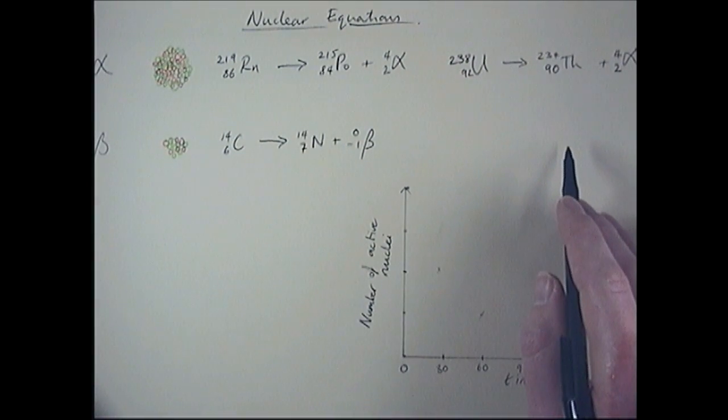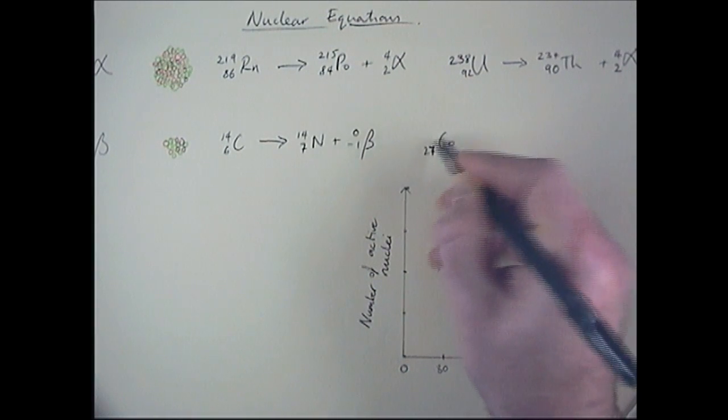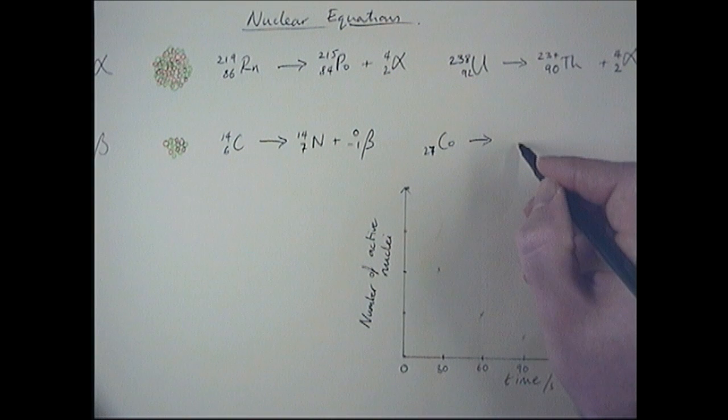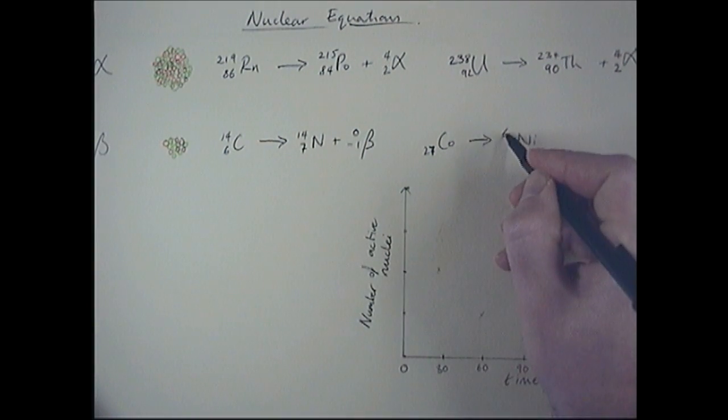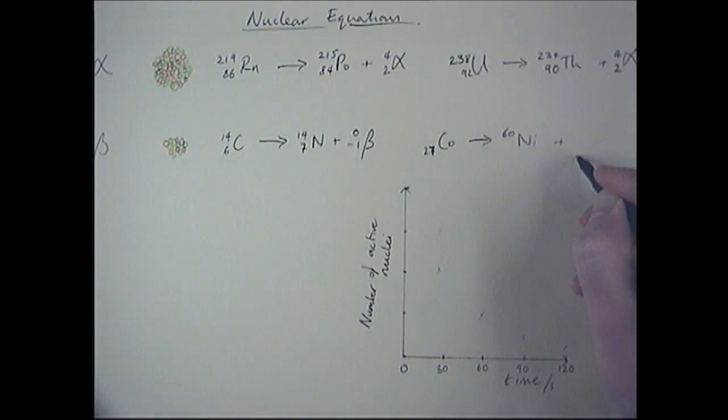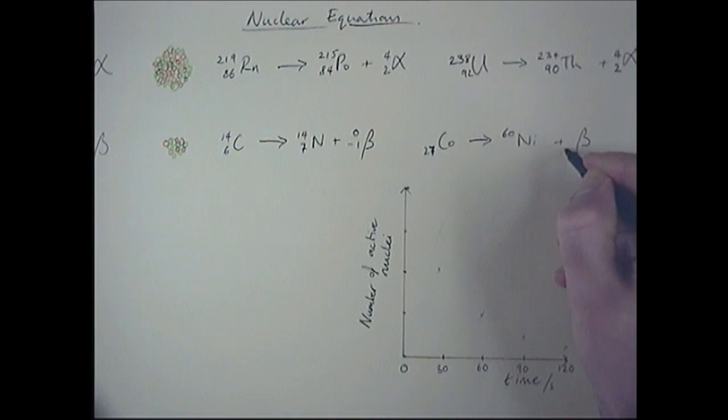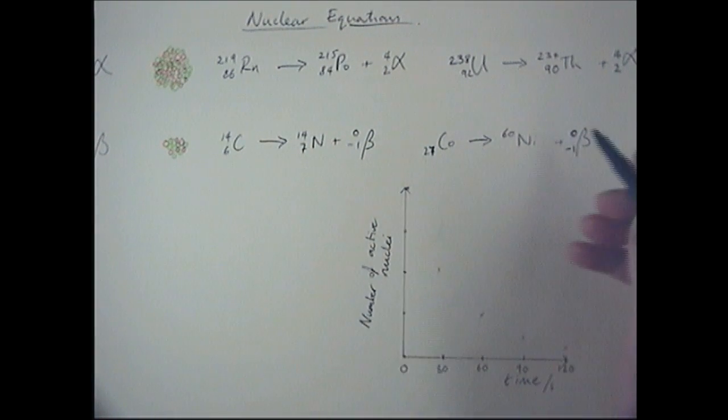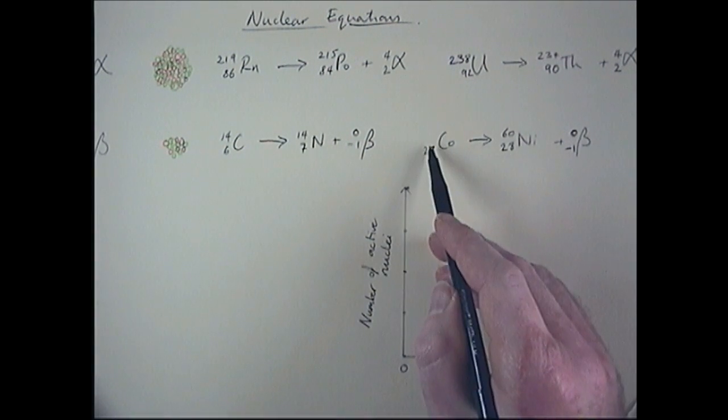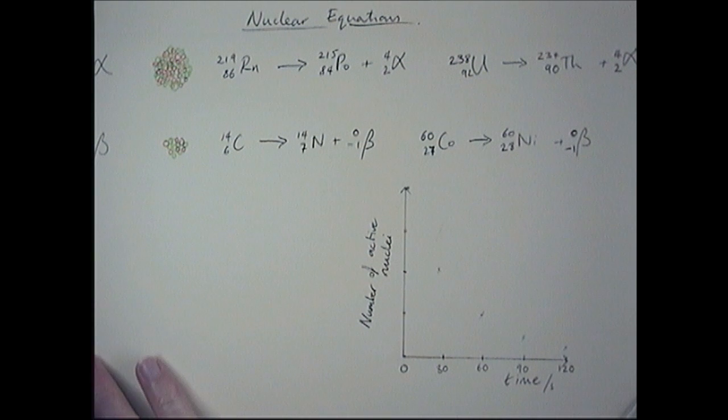Again, you could be given a sort of half-finished equation. This time it's cobalt. You'd be given something like that, one thing but not the other. Cobalt decays into nickel and you're told in this case it's nickel 60 plus a beta particle. And you'd need to work out all the blanks. So you need to remember the beta annotation, the beta notation. Minus one, minus one charge, no mass, or no protons or neutrons. 27 is something minus one, or 27 is 28 minus one. Something is 60 plus zero. Well, 60 is 60 plus zero. So there are the two equations.